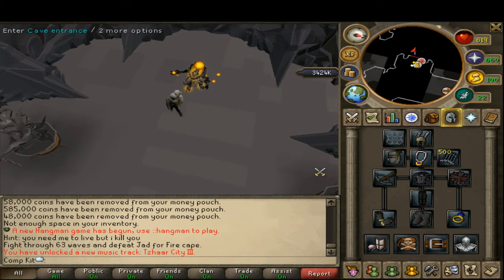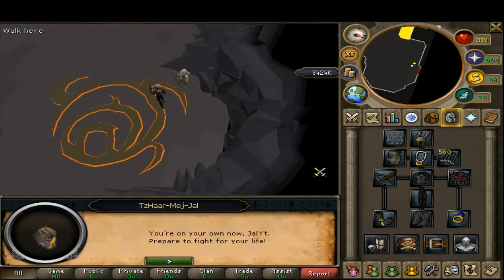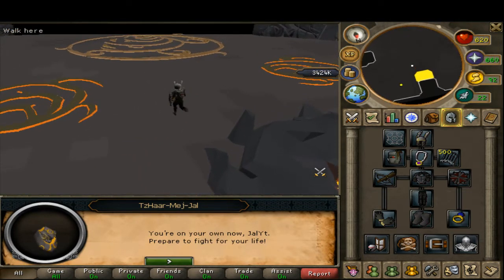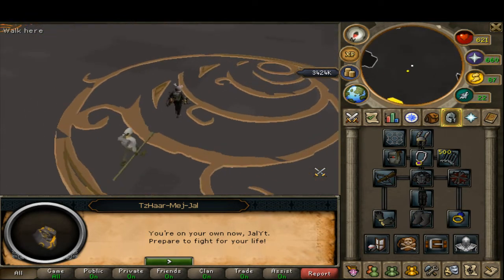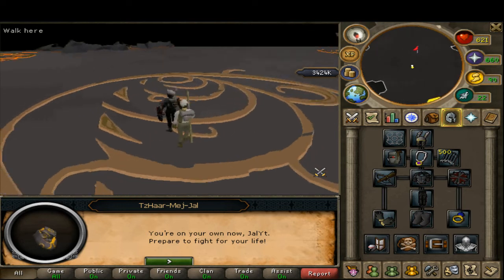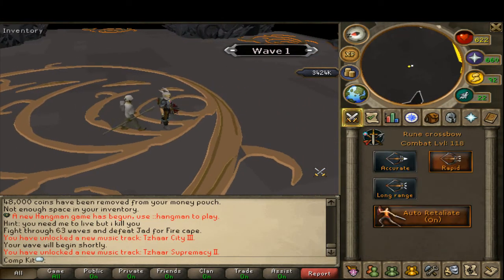Why isn't he telling me I'm gonna get a fire cape? Oh, whatever. Okay, so we're gonna go in. And now it's making me run somewhere, I don't know where. To the center, or what? Does it do that in real RS? Wave 1.